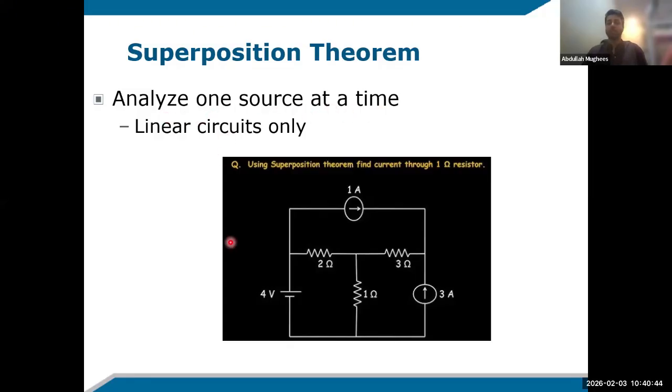So, one source at a time is going to get you to do the analysis of each element, one source at a time. I can use this voltage source and use the superposition theorem to replace this source with something else and this source with something else. I'm going to replace all the power sources with something I can use from the superposition theorem, and I can now have a simplified circuit. This simplified circuit is easier to analyze. And after doing the analysis, I know exactly what is going to happen with each element.